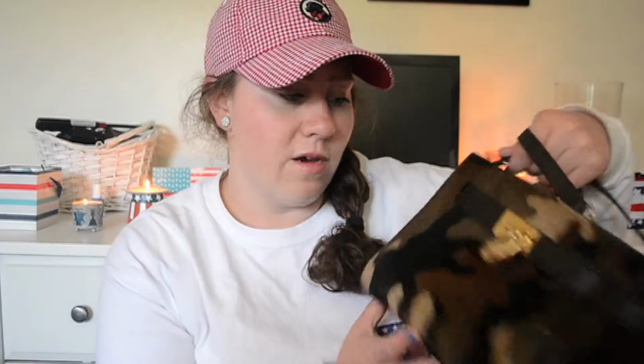My last fashion favorite has been my camouflage purse. I've just been throwing all my stuff in here and just going. Sometimes I like my Longchamps, but this month I've just been tossing everything in this little guy, and it's the perfect size to fit all of the essentials that I need to go to the grocery store or whatever it may be. The color scheme is right up my alley, with brown and black in there. It's just so cute, and I love it. It's my Michael Kors camouflage purse. I like to pet it from time to time because it's precious to me.